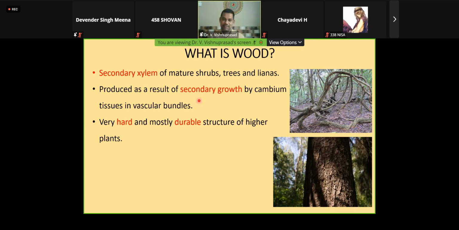So there is one branch of it where one can also study about fossil woods. I'll be showing some pictures in a few slides away. So fossil woods is also a very interesting aspect of this study. All of you may not be aware of what fossils are. This branch of botany, we call it paleobotany. So we come across so many fossil groups of plants. Some of them are preserved as wood species, some old ones.